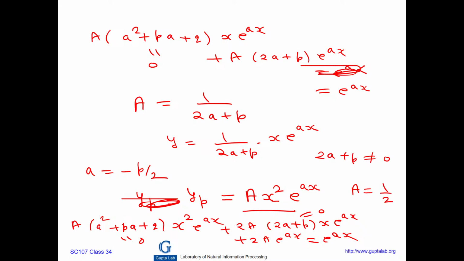हाफ टाइम्स एक्स स्क्वायर टाइम्स e raised power ax. हमको किसी तरीके से पर्टिकुलर सोल्यूशन निकालना है, राइट? सम कांस्टेंट, सम फंक्शन सब्स्टिट्यूट करो, सॉल्व फॉर दैट कांस्टेंट एंड यू आर डन, राइट? जैसे उन्होंने बोला 1 by k लेकर के करते हैं, राइट? सो 1 by k लेकर के ट्राई करो, देखो क्या आता है. k की वैल्यू अगर निकाल सकते हो, एज लॉन्ग एज दैट k नॉन जीरो होना चाहिए ऑब्वियसली, राइट? ठीक है, सो यू कैन जस्ट सॉल्व, राइट?